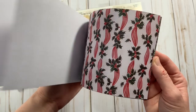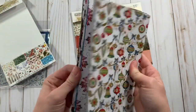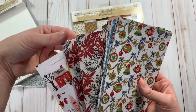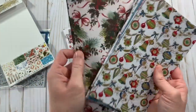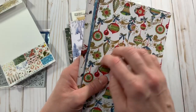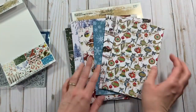Oh my God. I have to tell you, I'm freaking out right now because these are so cute. Wow. I'm so happy I picked that up. And this is a repeat from last year. This last design, so that's a repeat. This is new. This is new. That's new. Y'all, these are gorgeous. And they have like a wallpaper texture. This one, I'm dying. Okay, so I went ahead and picked that up.